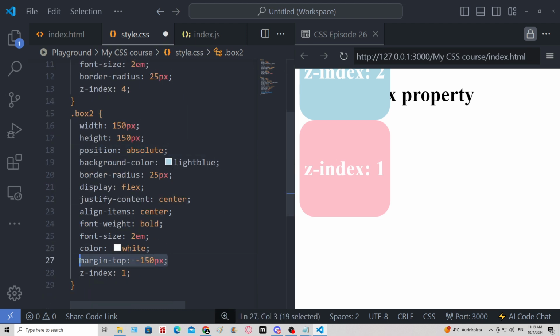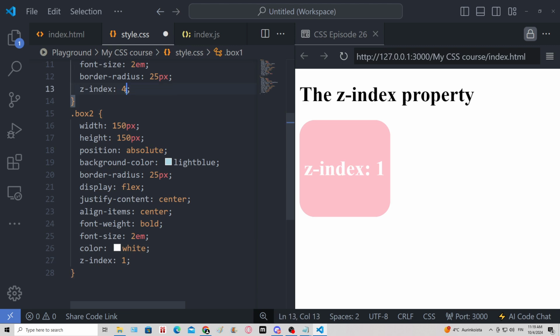Alright. I'm gonna take the margin off. And yeah. If both of these elements have the same Z index, then the later one will be shown. Both have 1, but the box 2 is shown.